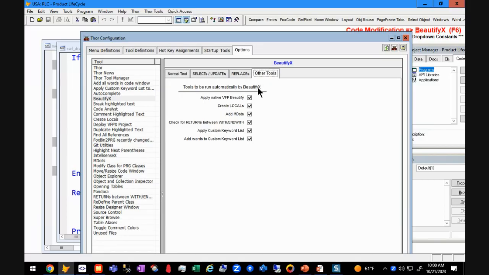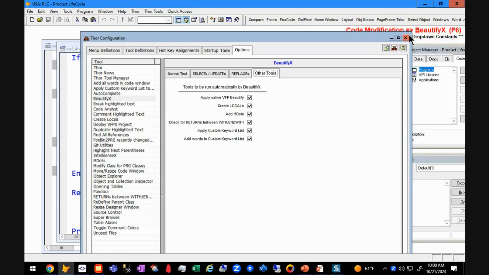And the last thing it does is check for returns between with and end with. So if you have with something or other, blah, blah, blah, return, blah, blah, end with, that return will leave a dangling object, and that can cause your session to crash at some indeterminate time later. If you do this, it will find that for you. And actually, in one of the pieces of code that I've been using in examples here, I had actually done that. I had a return within that, and I thought I got rid of it because I couldn't leave it there. You don't need it very often, but it can be very helpful.